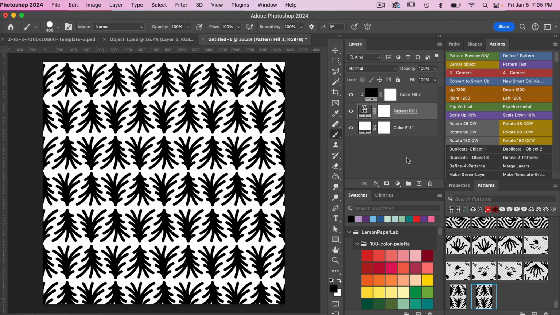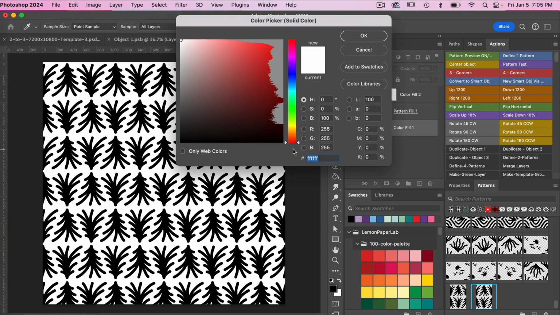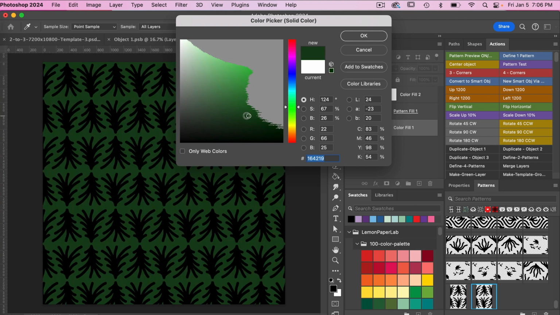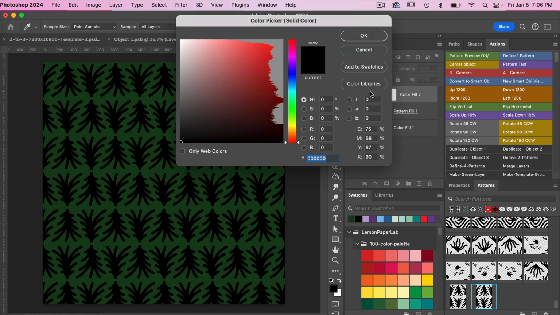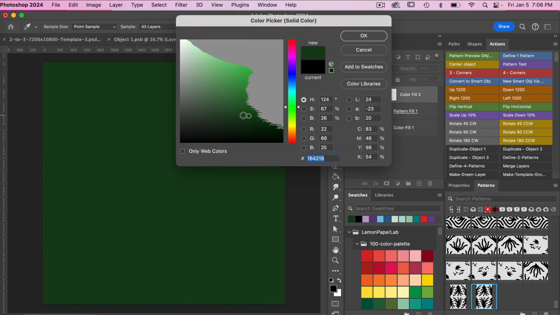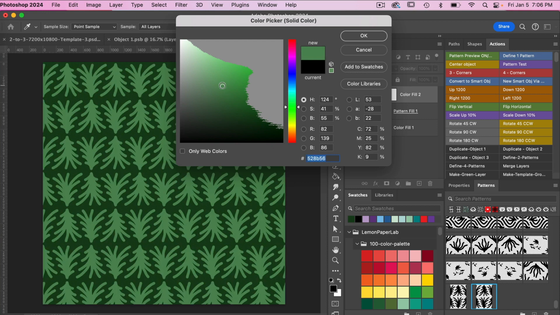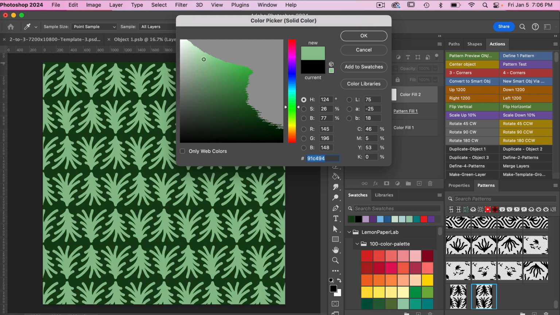Let's go ahead and change the colors here. So just double clicking on my color fill layer. This looks like a green pattern to me. So we'll start with maybe a darker color here. Double clicking on this one. I'm going to start from the green and then just work my way up to a lighter shade.